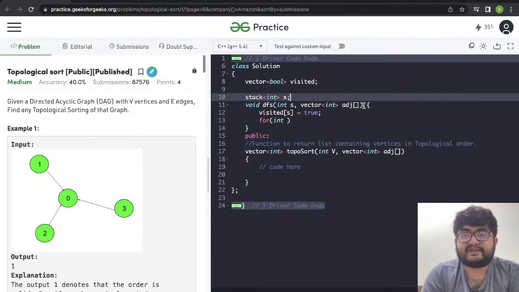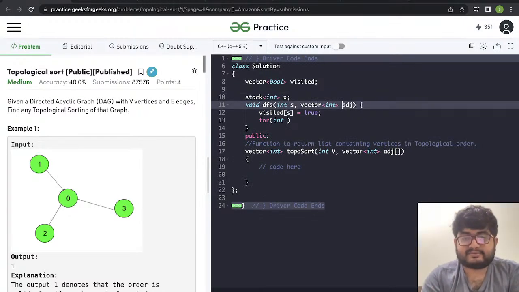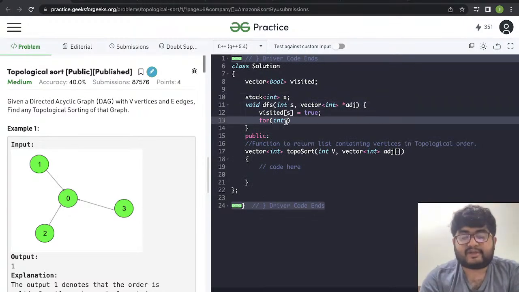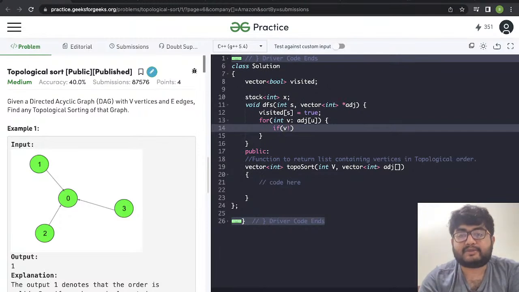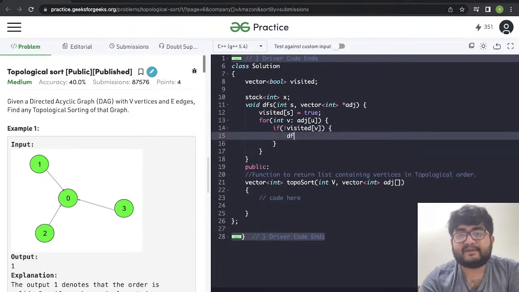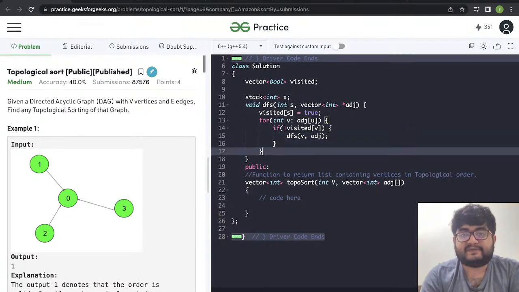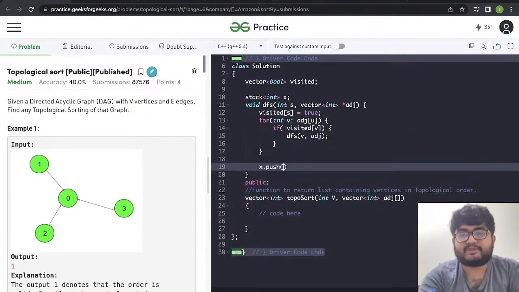Vector vector int adjacency list, for int v belongs to the adjacency list of s, if not visited v, we'll do DFS v and adjacency list, and finally we'll push it into the stack. So x dot push s.